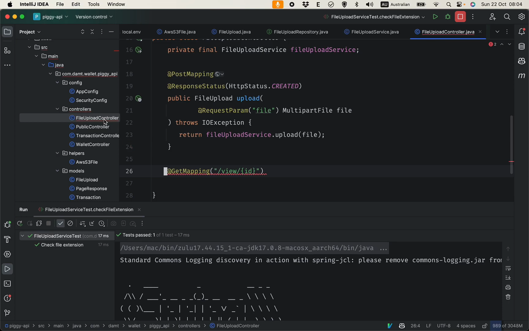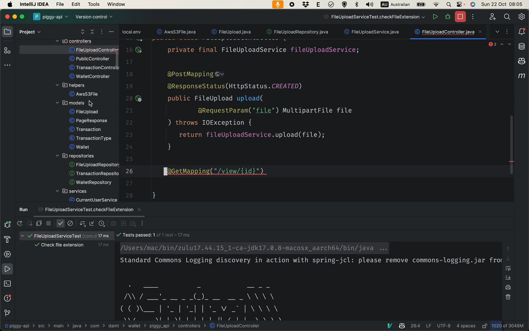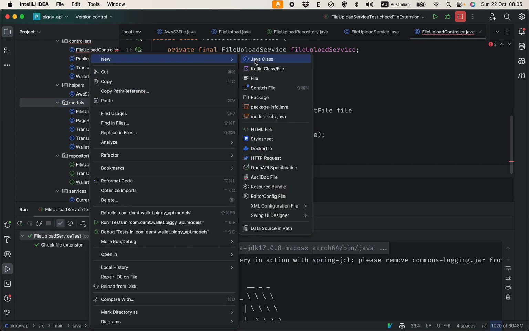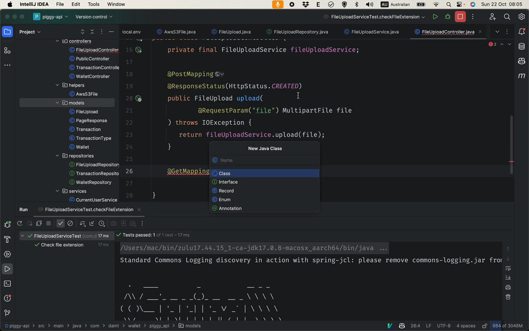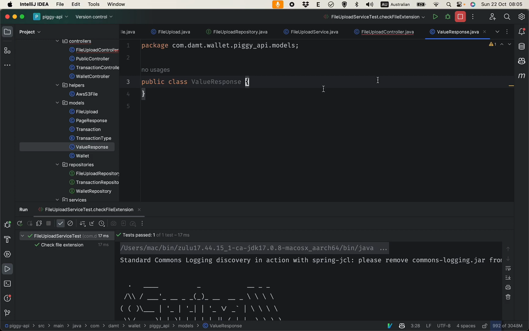So let's first create an object to store that. It's called value response. So this one will return just a value. So let's use the new syntax, record. So this only has one field, string.